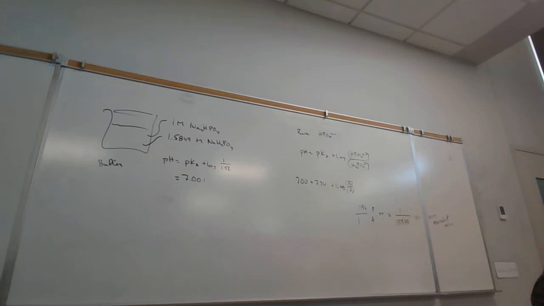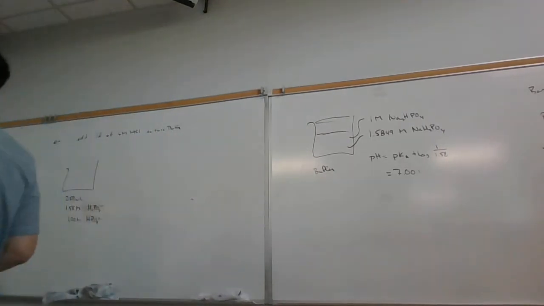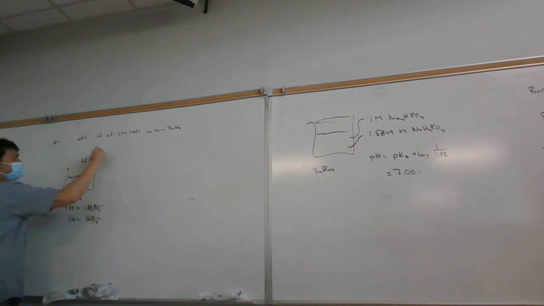The only reason is to just increase the capacity a little bit. The more concentrated, the higher the capacity. The more concentrated it is, the less susceptible to changes in pH we want to observe. And then I'm going to add 0.05 milliliters of 6 molar HCl. This is 1 drop. And let's see what happens to pH. Originally, this is pH 7.00.